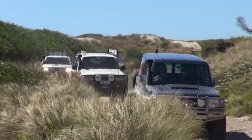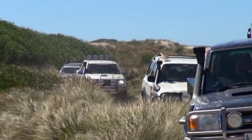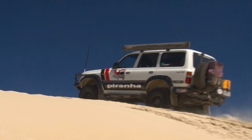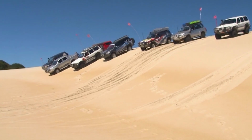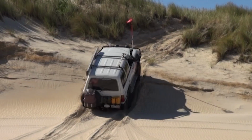A lot of experienced four-wheel drivers will suggest that you shouldn't use diff locks in sand. And to some degree they're right. But that's not the full story. It's more a matter of understanding when and how air lockers should be used appropriately. And when used appropriately, they will give you greater traction across all terrains. Without getting too far into it, the general rule is if you're travelling in a straight line, then diff locks will almost always give you improved traction off-road.